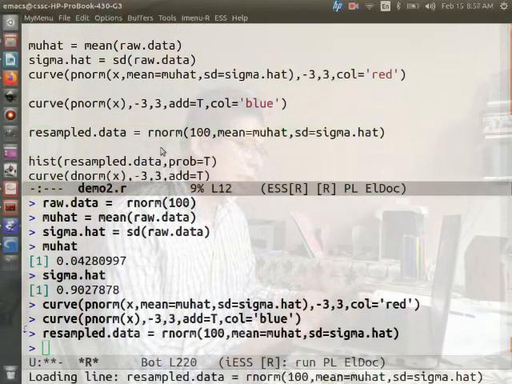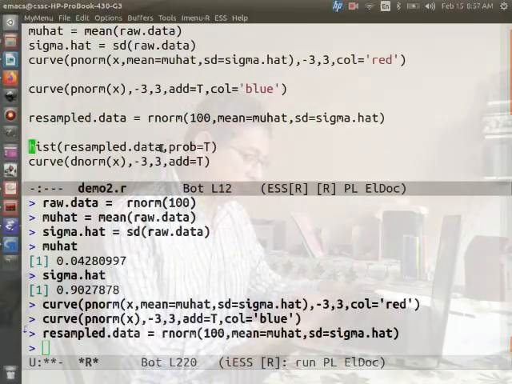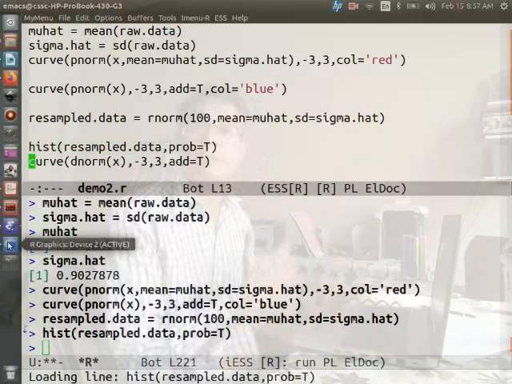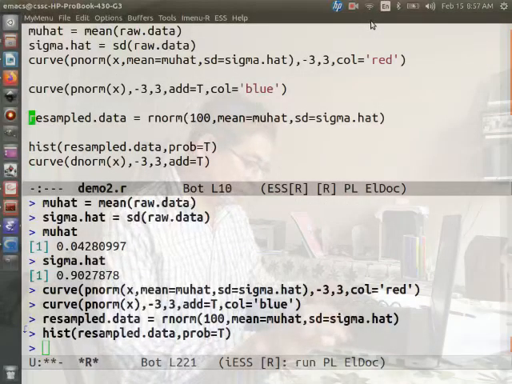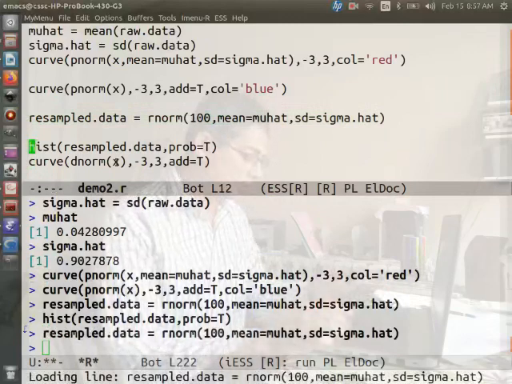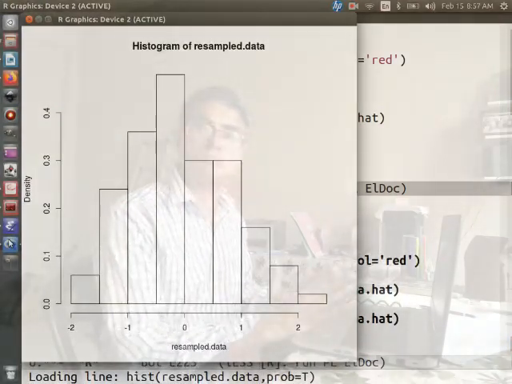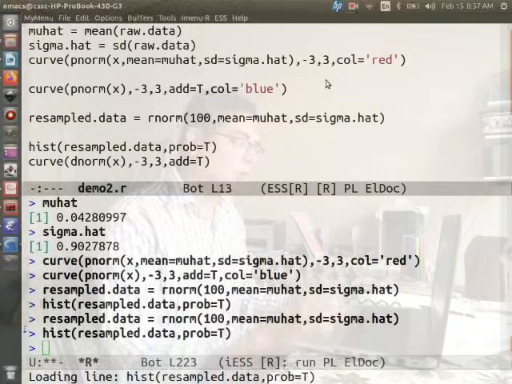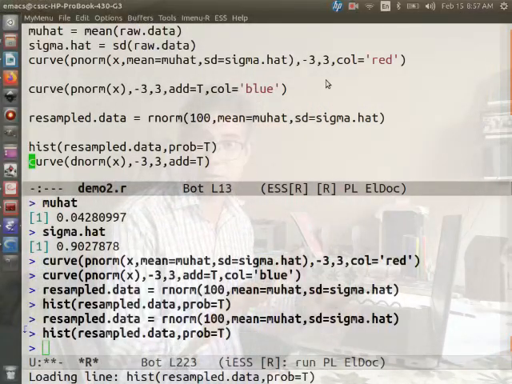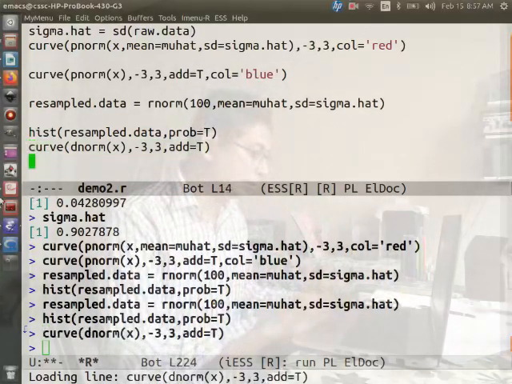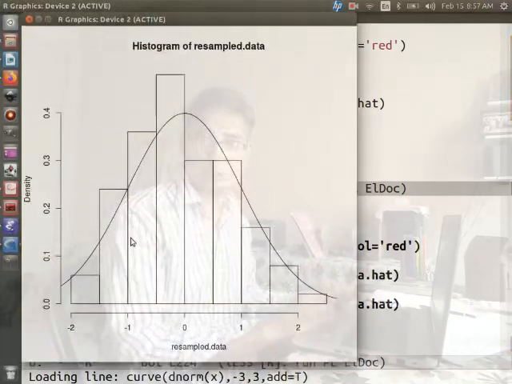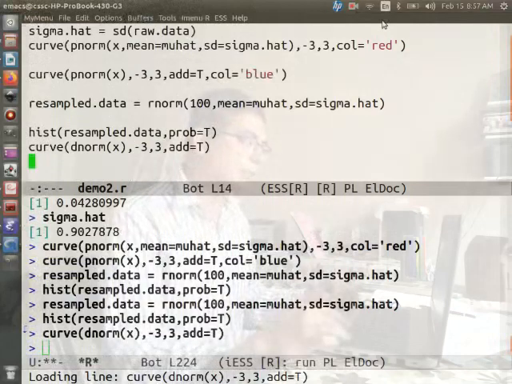Let's create them. And to compare, I will make my histogram of my fake data, my sample data, which looks like this. It might look a little lopsided, but that is owing to the fact that I am making only 100 observations. In fact, if I do it once again, you will see that this lopsidedness has every reason to go away. Let me just try it out. You see, it is now not that lopsided anymore. And on top of it, I want to overlay the density of the true thing just to see whether this fake thing looks as if it comes from the real thing. So I will do this, and I will get a fit which is not very bad. And if I increase my sample size, you will see it will look even better.